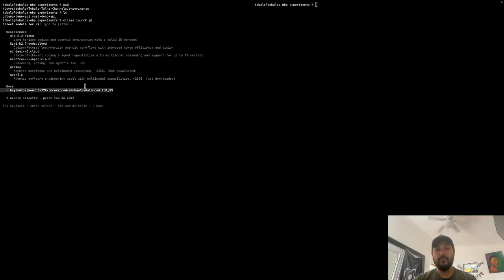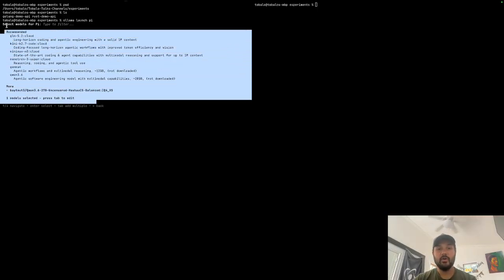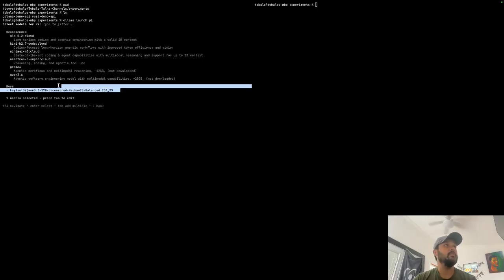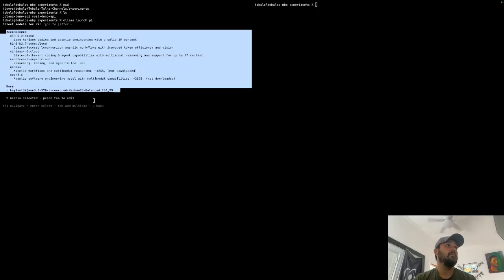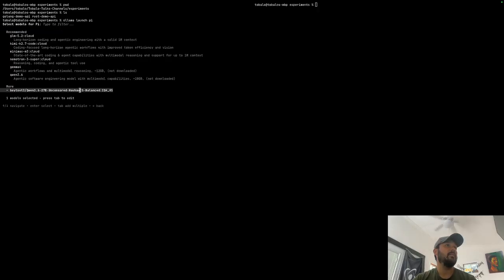It's asking me now for the model I want to use. This might be kind of small, so I'm sorry in advance. I'm going to use this Qwen 3.6 27 billion parameter uncensored model that came out of, I think, one of these CS departments. I can't remember at the moment. But why am I using this model? I want to make a little point about this.